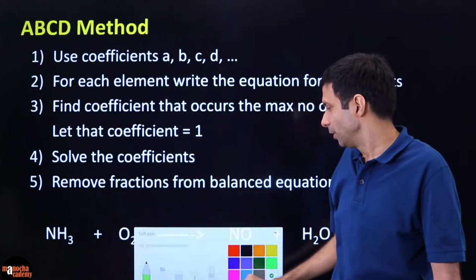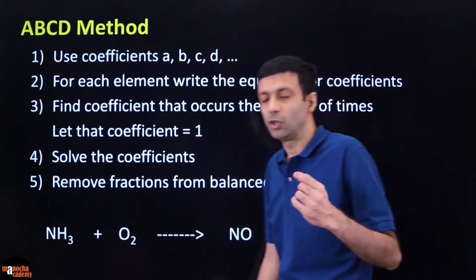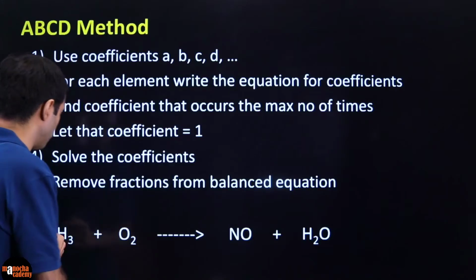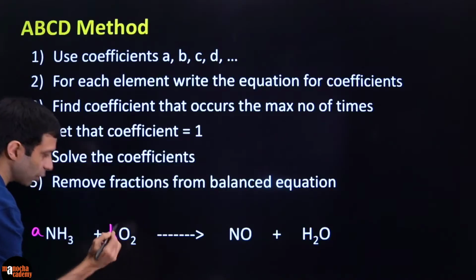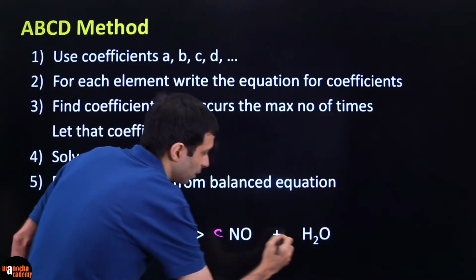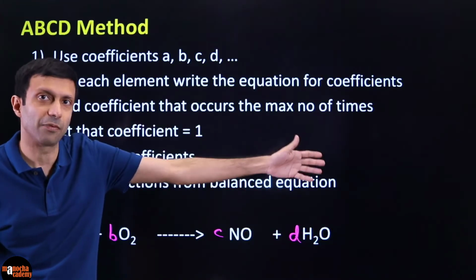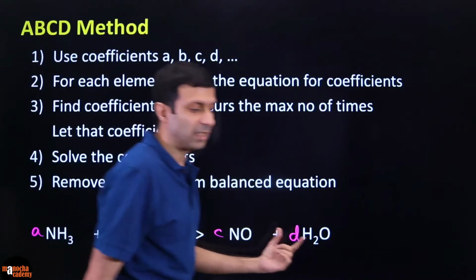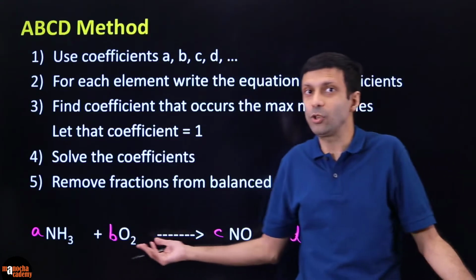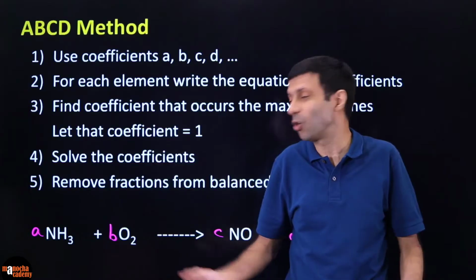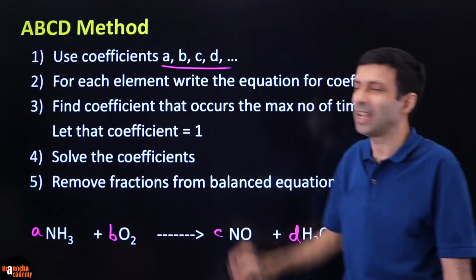Multipliers. So for example, if you have an equation like this, ammonia plus O2 gives NO plus H2O, you start putting your coefficients from the left, that is from the reactants. So you can say A times ammonia plus B times oxygen, C times NO and D times water. If you have another fifth compound here, you will put E, sixth compound F, and so on. So that is why the name is called the ABCD method, where you are putting these labels over here. Now obviously you don't know the value of ABCD. That is what you have to work out so that finally your equation will be balanced. So that is why we say we are using coefficients ABCD.